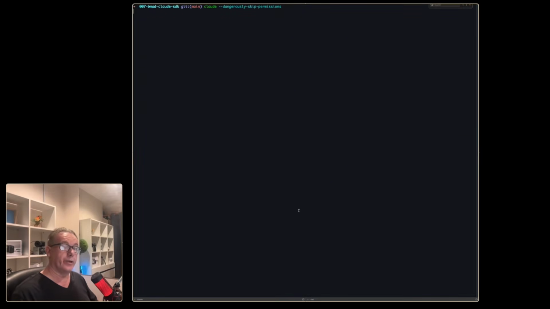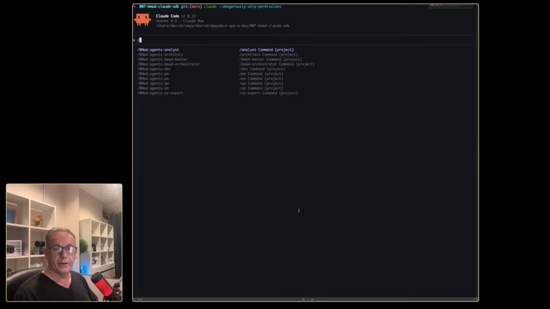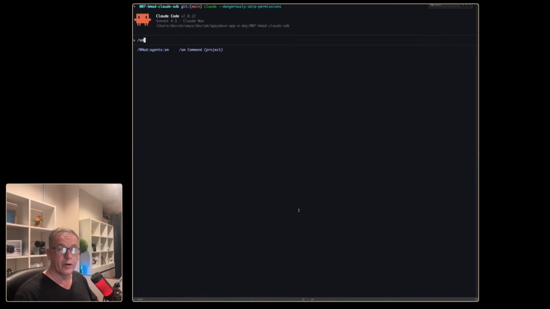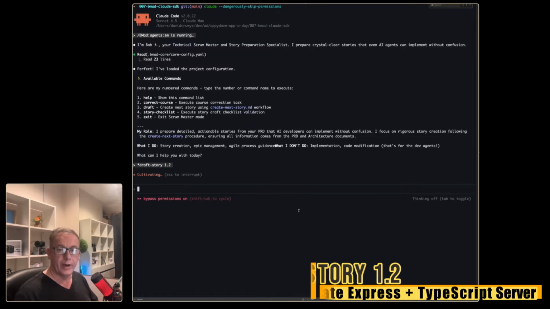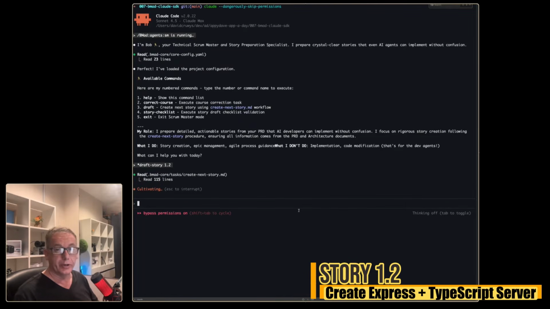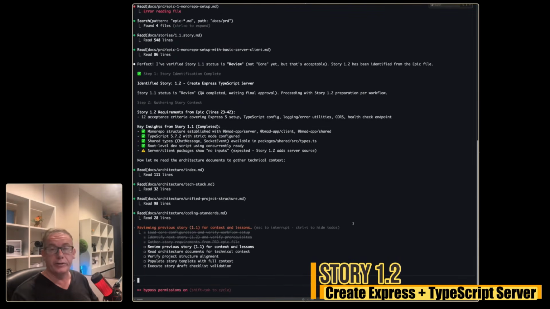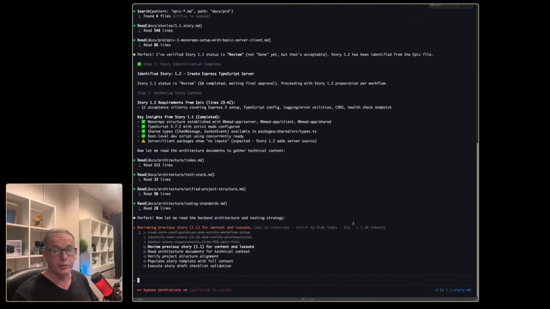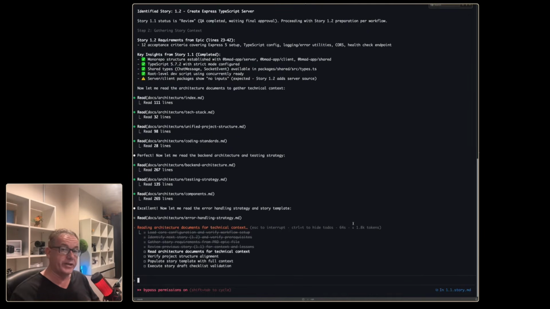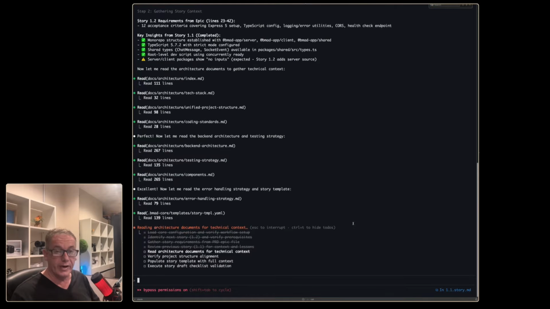We'll set up a new Claude code, and the first thing we need to do is make sure we're on the Scrum Master, and we'll type in draft story 1.2 and let it go and build that new document for us. Now, like before, it goes through a template, loads in information from the epic that we're on, story 1.2, loads in all the technical architecture documents, also reads from the previous story so it knows what's already been done.